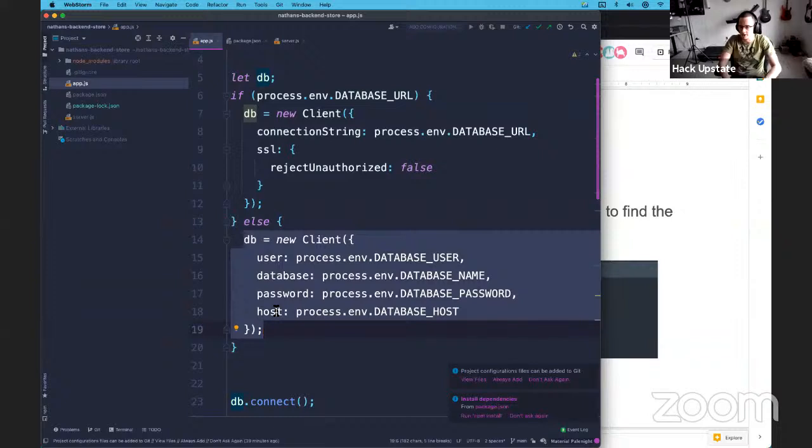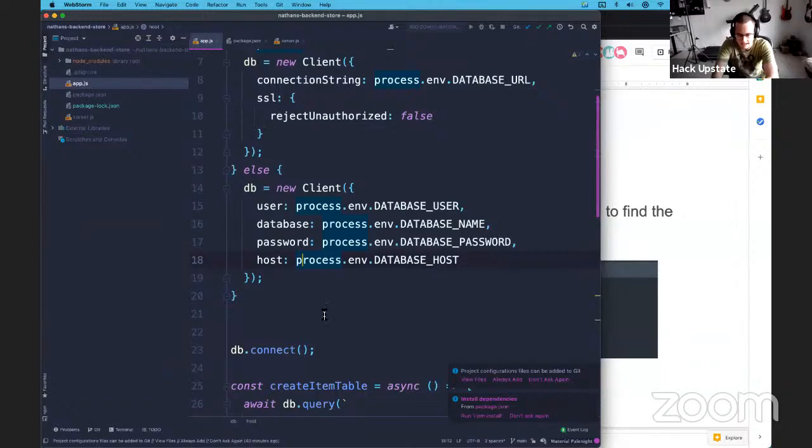So this is the kind of code that you're going to need to add to your capstone, because your app now not only needs to run locally on your Mac and be able to test against your local Postgres instance, but it also needs to handle environment variables coming in from Heroku and talking to the Heroku Postgres.